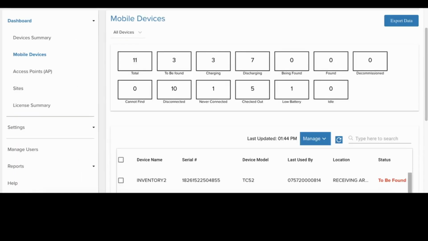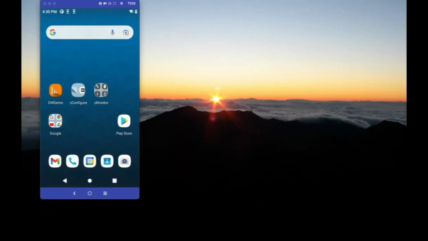In this scenario, device 1 is lost and marked for retrieval. A device can be marked for retrieval either manually or automatically by using the automation option and specifying the conditions to be met, which triggers the device to be marked to be found. When it is marked for retrieval, device 1 receives a notification that it is marked to be found.